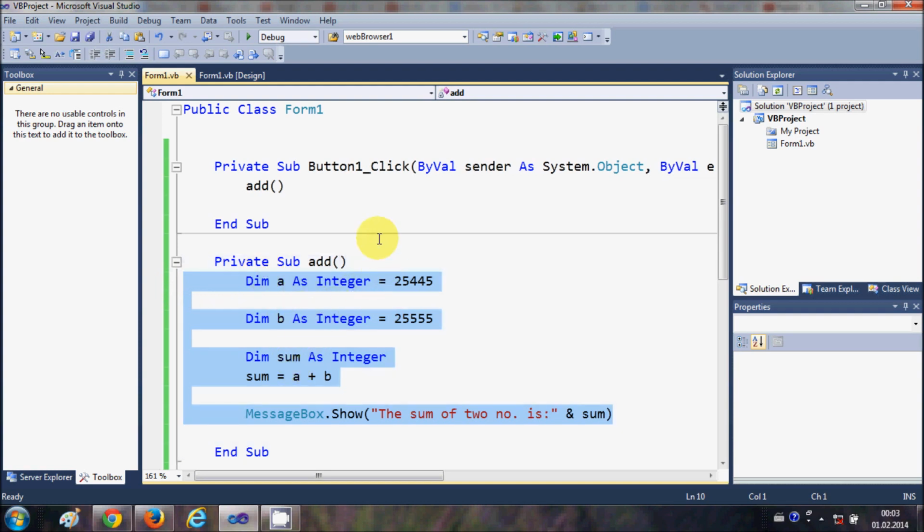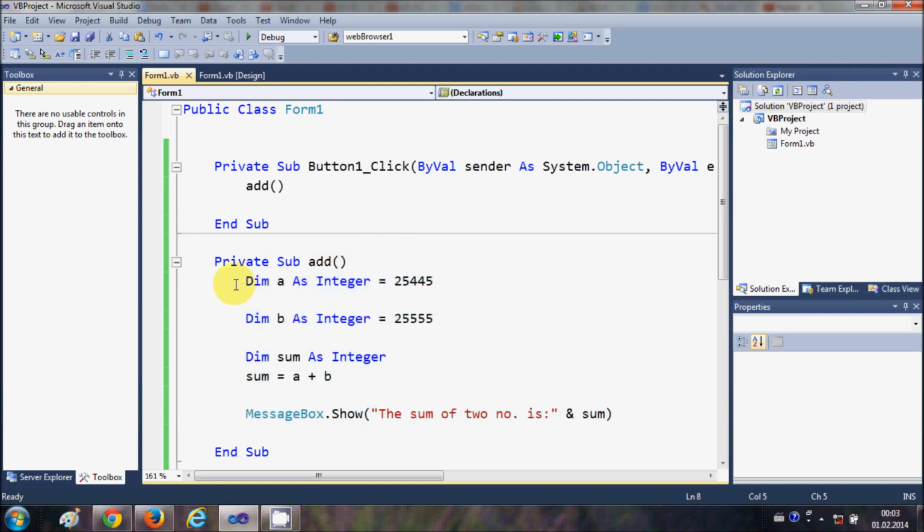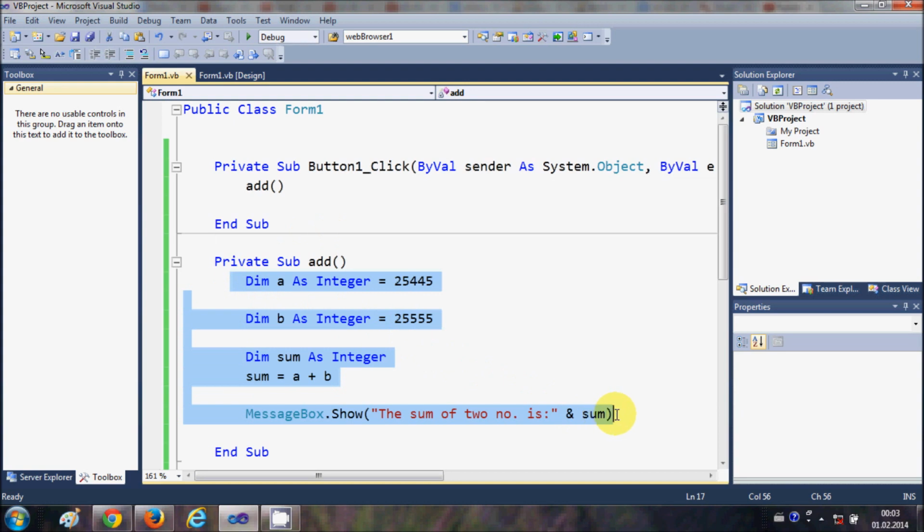Now why and when do you use a sub? When you want to execute the same code again and again in your program, then you use subs.